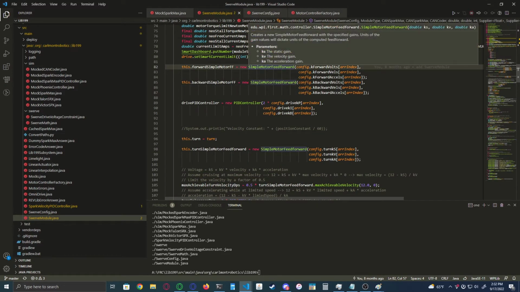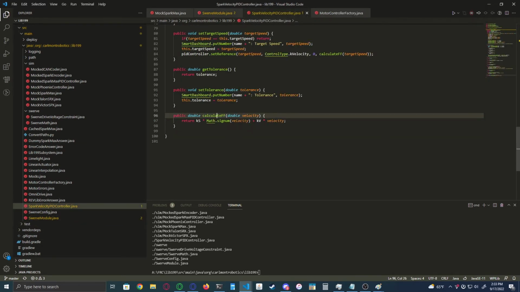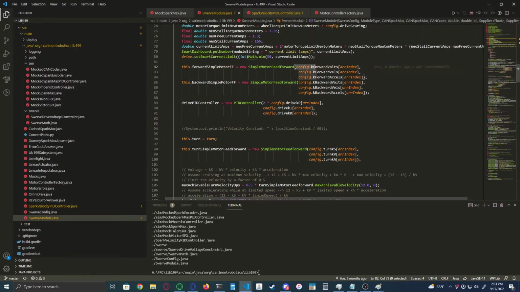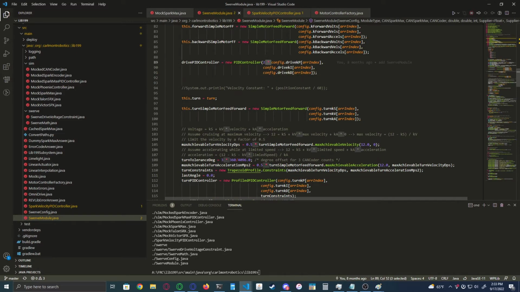Then these are, if you saw our feed forward thing before in here, you saw our feed forward thing here. This is the WPILib class for it. So it takes in the KS, the KV, and the KA, and we create one of those for going forward and for going backward because, like PID, it just makes everything drive nicer. Then we do a PID controller. I have no idea why they multiplied this by 2, but you know, what in the world? It works.